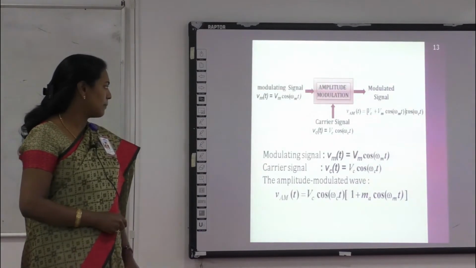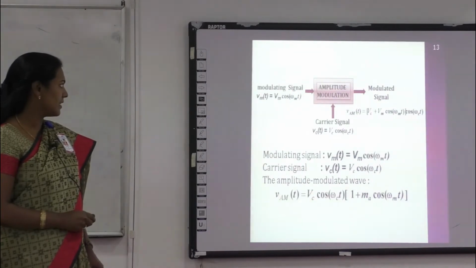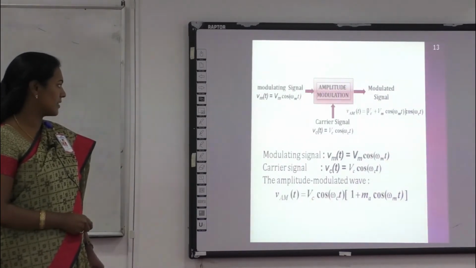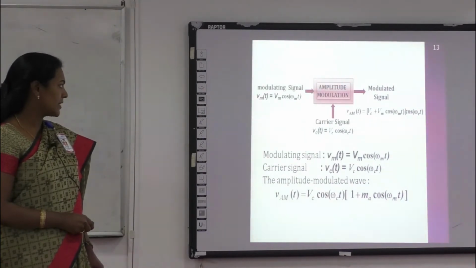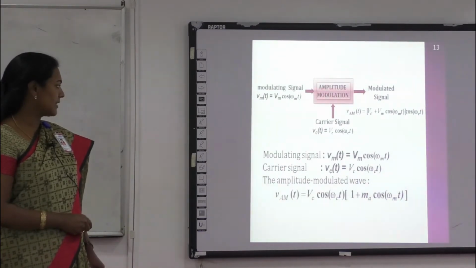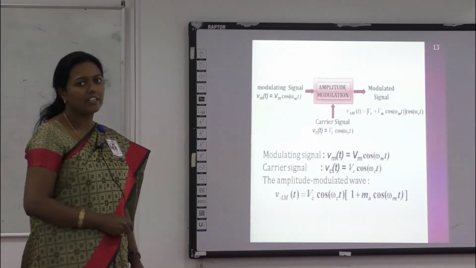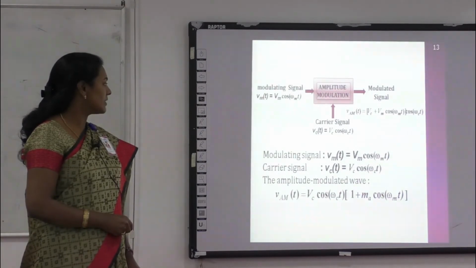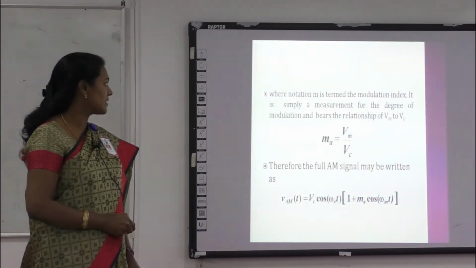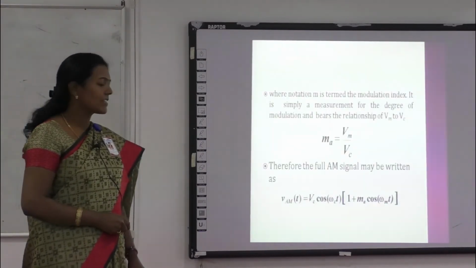Now the resultant amplitude modulated wave is Vam of t equal to capital Vc cos omega c t. You are taking this outside, into 1 plus ma, where ma is the modulation index. You can include the term for the modulation index, equal to Vm by Vc, into cos omega m t. Now from this we can understand that the amplitude modulated wave has three components. One corresponds to the carrier, and the others come from cos A cos B, in terms of sin A plus B and sin A minus B, which we can write as the upper as well as lower sidebands.